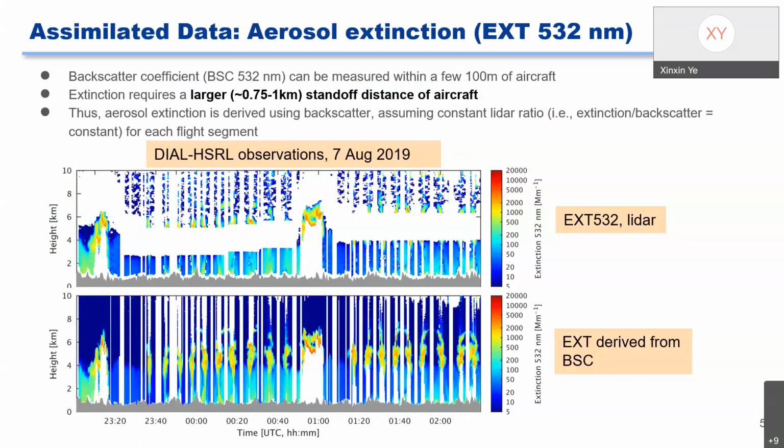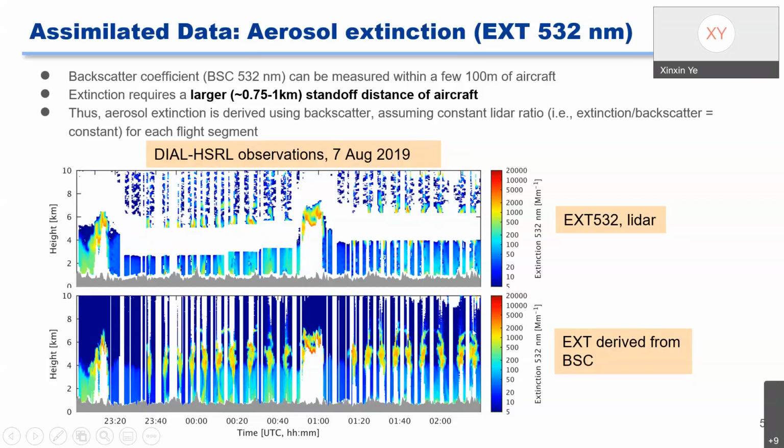So in the first panel, we see a white band of missing data, which is created by this standoff distance. The vertical band of missing data corresponds to the turning of the aircraft. Therefore, we use another option.